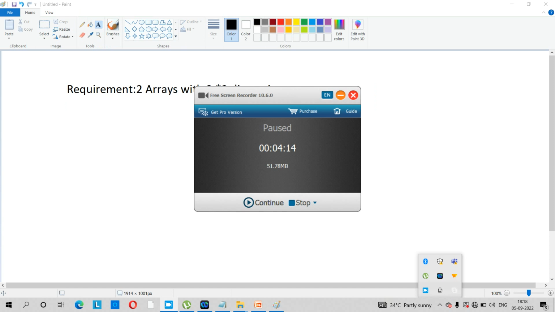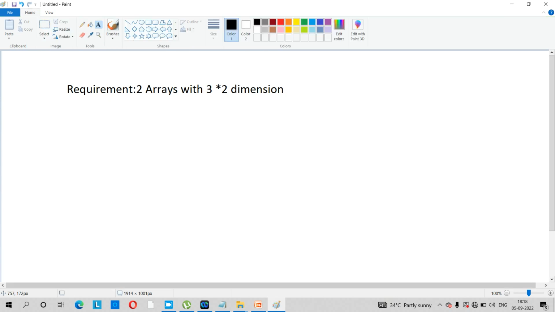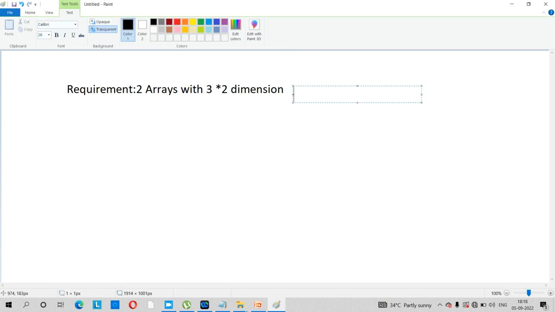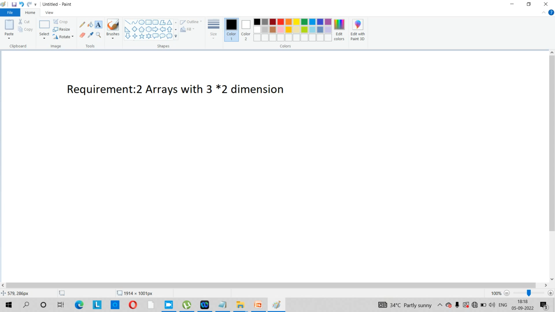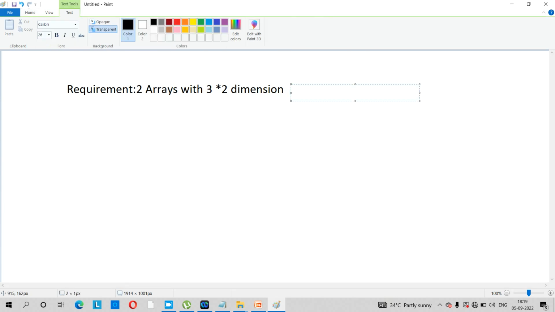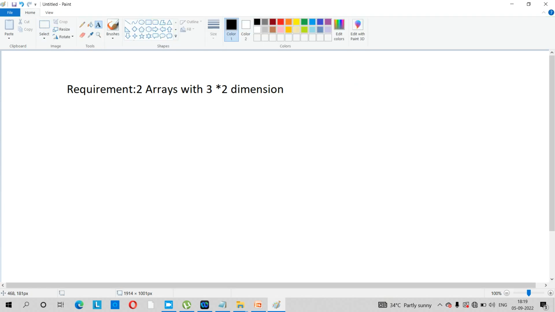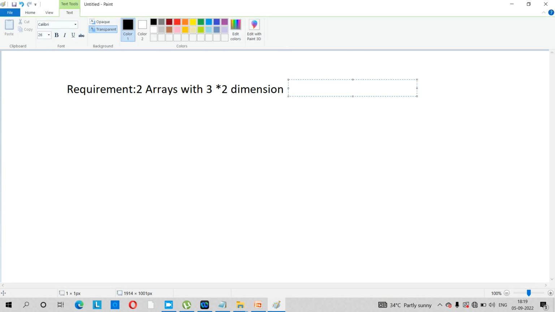How can we define this? What is the type? Int. What is the array name you want to take? The salary. How many dimensions? It is 3 dimensions, equal to new.